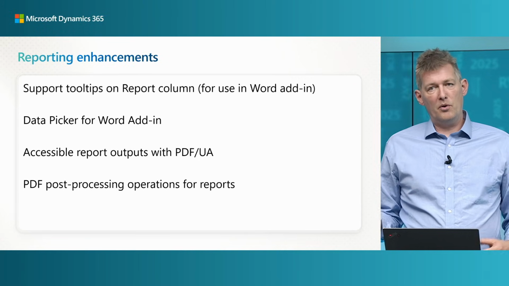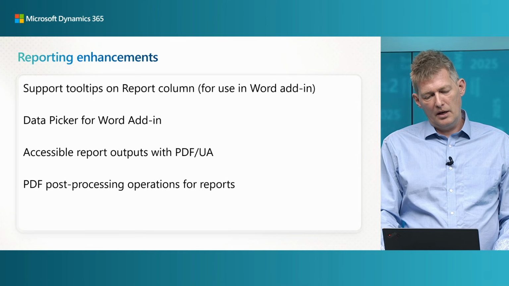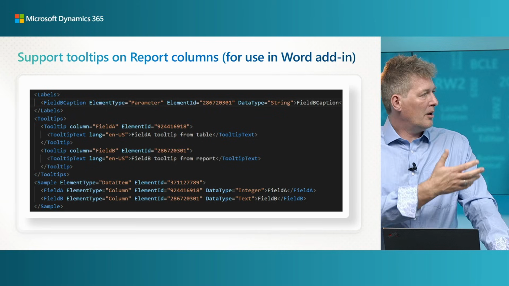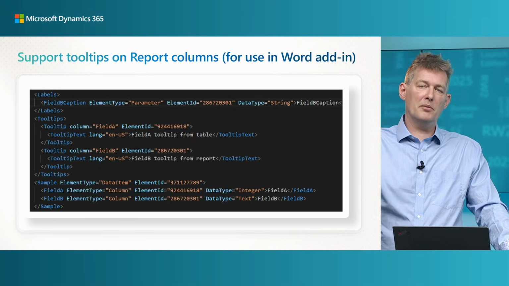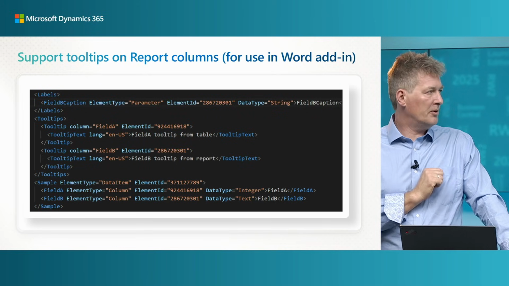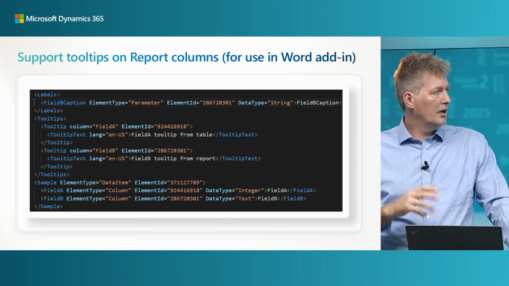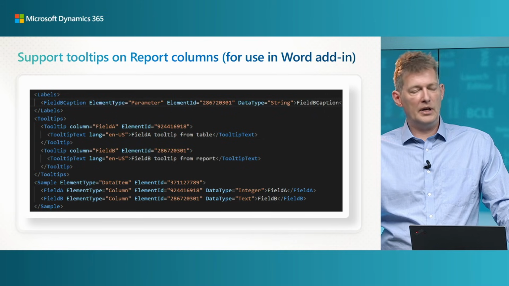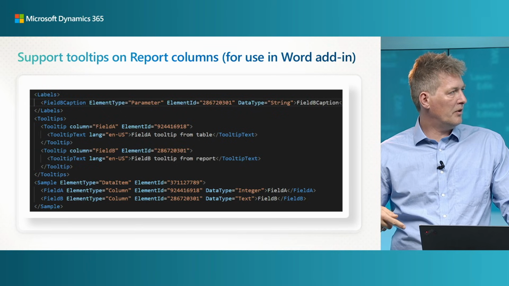Another area is within reporting, both document reporting and actually all of this is document reporting in the platform. So let me walk you through a few things. First of all, similar to a couple of releases back, we added support for tooltips on tables that can be inherited up. Later, the same thing happened on query objects, and now we are doing it for tooltips on report columns. So you could either define a tooltip on a report data item field, or if you don't, it will try to inherit from the table.